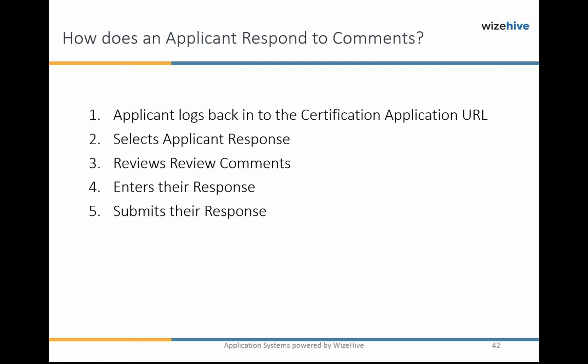So a question that many applicants would ask is, how does an applicant respond to comments? So what they would do is they log back in to the National Standards Board Certification application, the same URL that you would use previously. They then select the Application Response button, which I'll show you in the next image. They then review the comments that are presented in front of them. They enter their response and then submit.